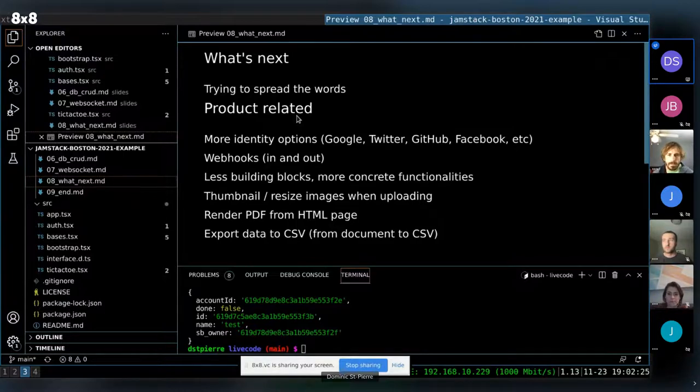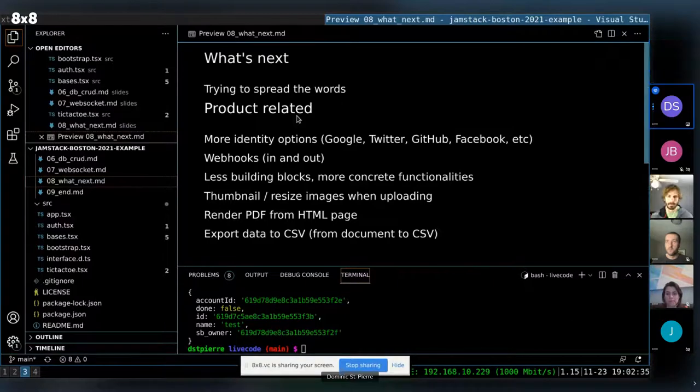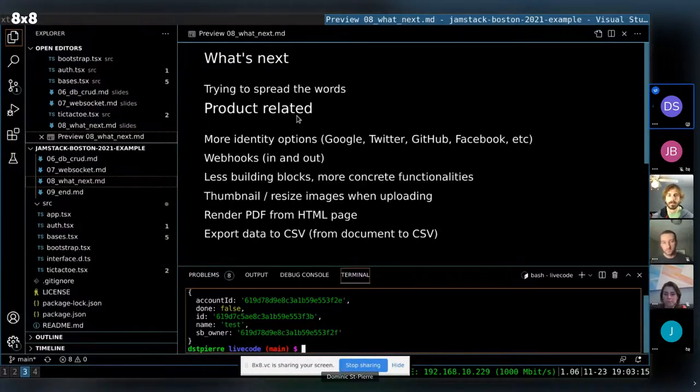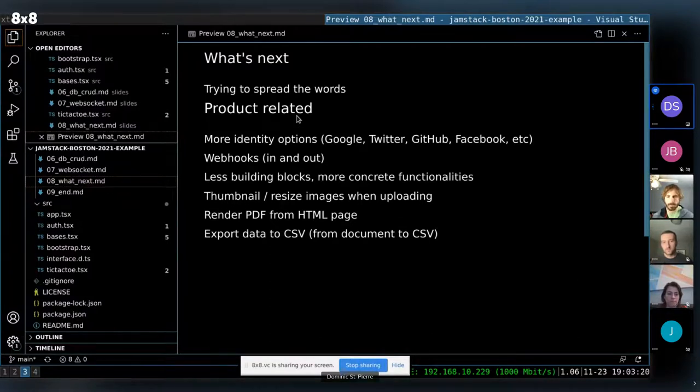I think the next step for me is to go further with functionalities like I'm listing in here. So things like thumbnails, things like PDF to HTML, which is another functionality that you often use in typical web applications. So I think this is where Static Backend might differentiate from other things, because Firebase and Supabase seem to focus only on the core pieces that I also have. And once I have lots of still-common functionalities, it becomes more than building blocks. It becomes like a web application kit, with lots of functionalities that hopefully are interesting to people.